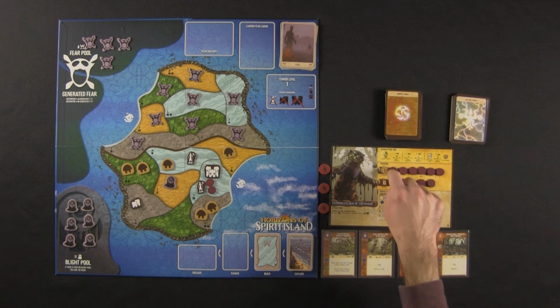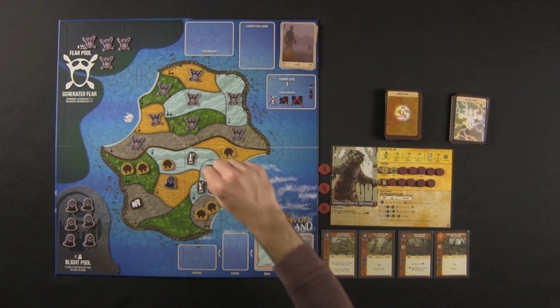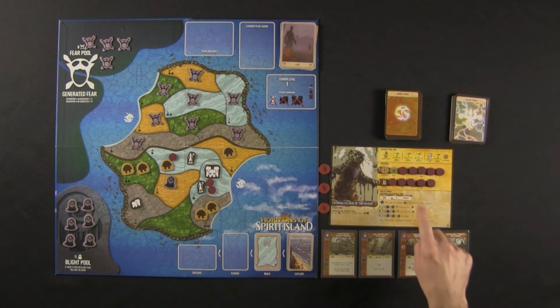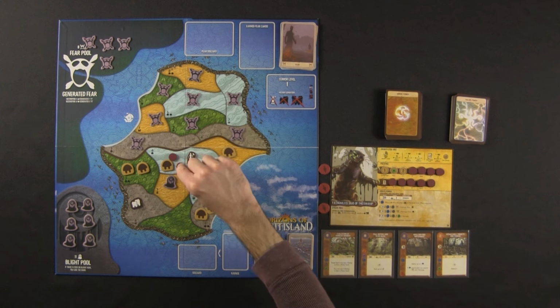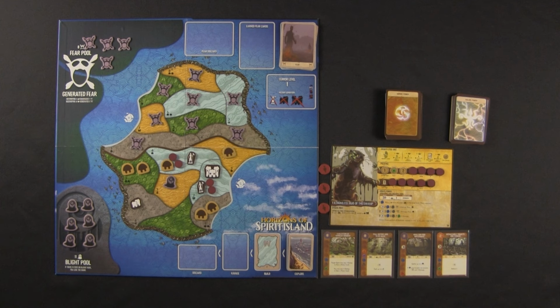And I'm going to take the first one from this top track, and I'll place it here in this wetlands. And then I'll take my second one also from the top track, and I will place it in the wetlands again. So now I've made a second sacred site in the wetlands. I've done a couple other things as well.